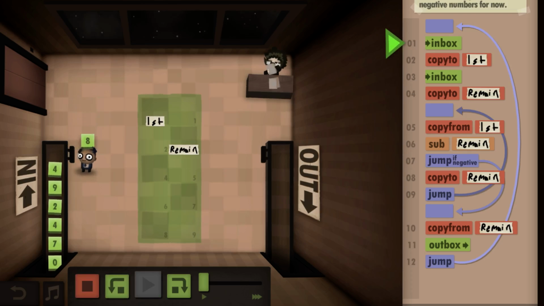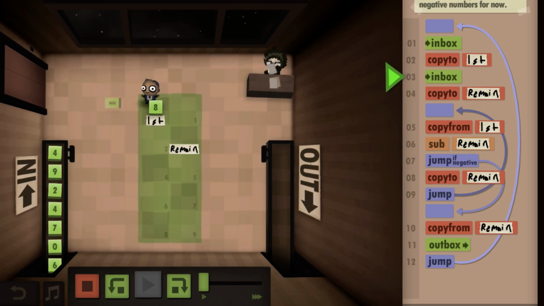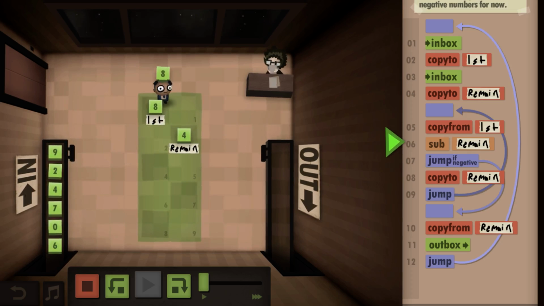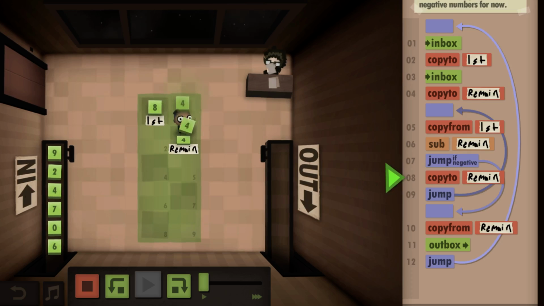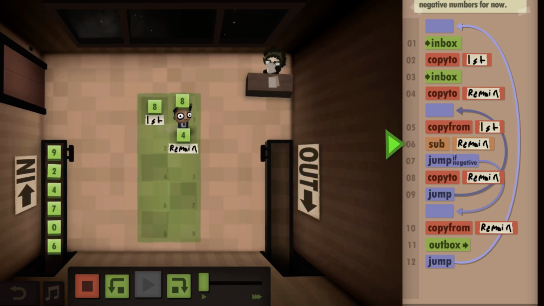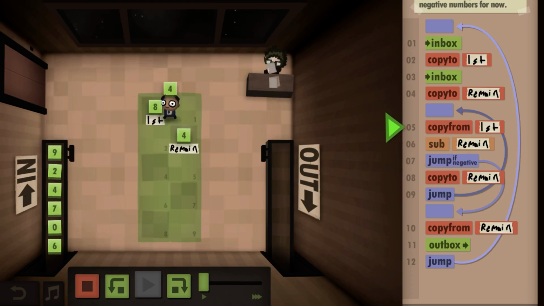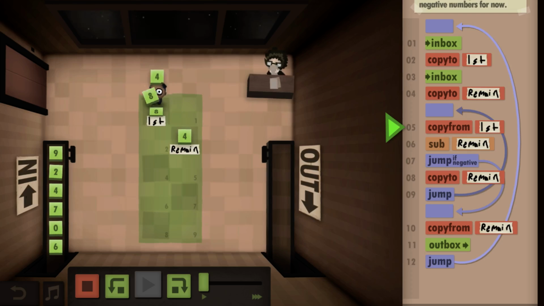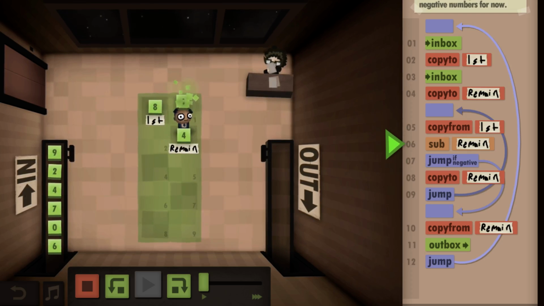Let's try it this way. Put down that 8, then we put down the 4. We take this, subtract, that gives us 4. Well, that's certainly not going to work.